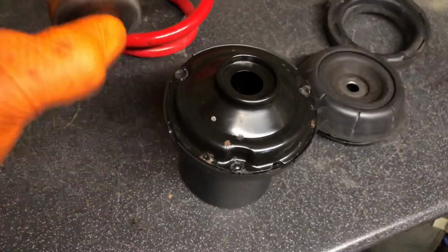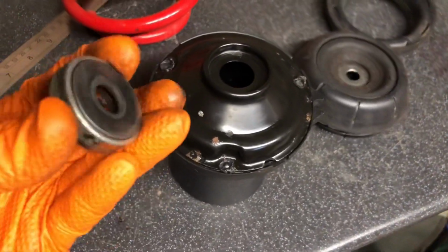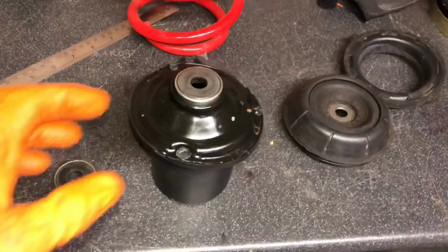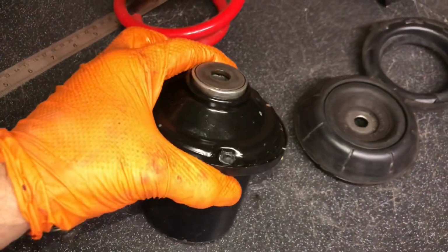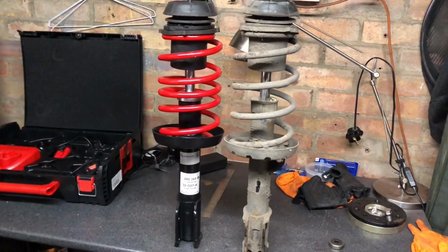You can hear how knackered that is. So there's a lot of play to side in there. So there we go, fresh new bearing in there now, no noise. Now obviously make sure that that's seated in there properly. So one side's complete and the other side I've just pulled off.